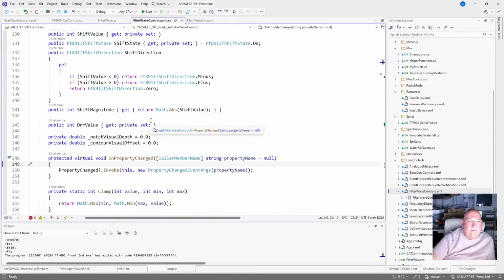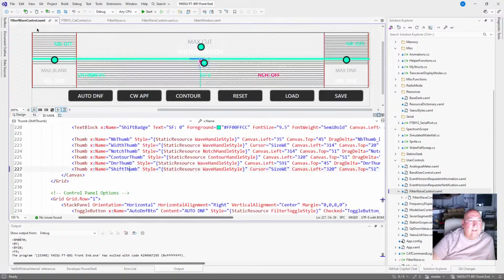So on property change, right, so let's have a look at this. So we know DNR works. Delta, that's the delta. So maybe it's, I don't know which one it's looking at.